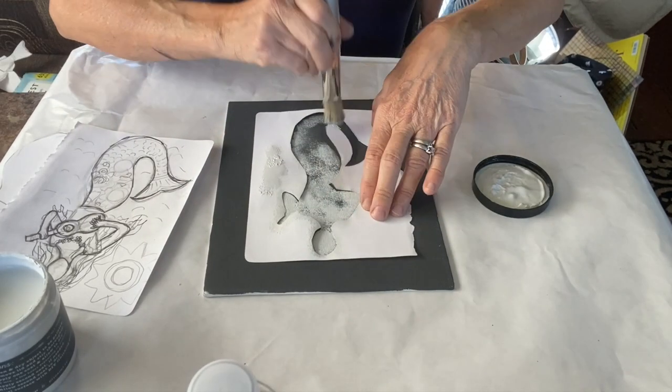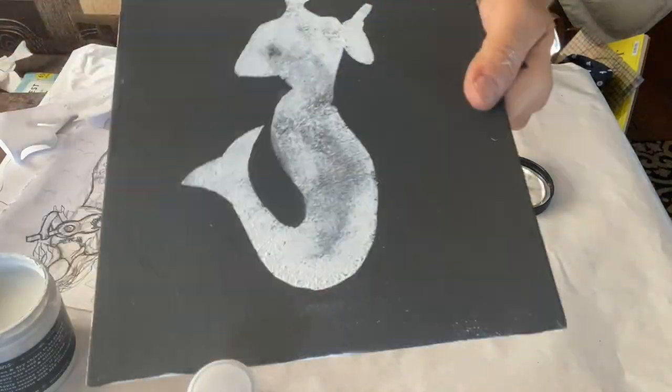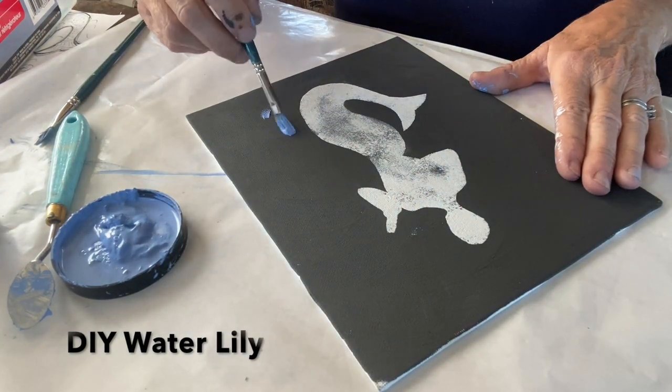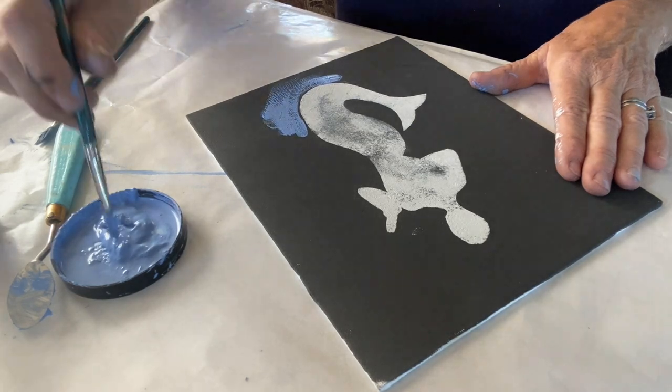After giving this canvas board a coat of Little Black Dress, I made a stencil from one of my sketches and stenciled on beadboard. Now I'm painting a background in Water Lily.